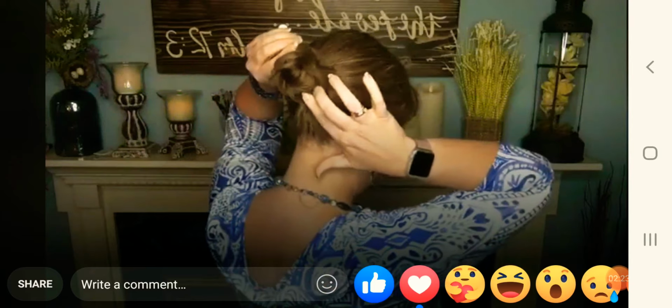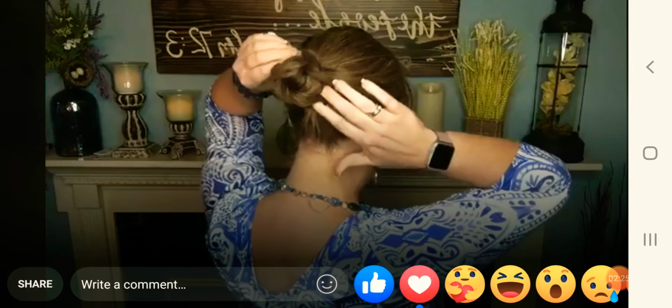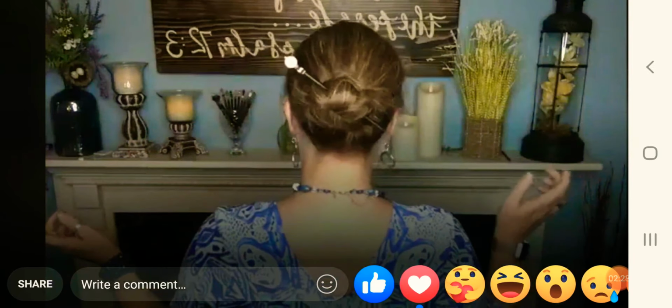So all you're going to do, you're just going to wrap that hair around, tuck in your end. You're going to go in the edge of the bun, or that outer twist, grab some hair from the outside here, come down along your scalp, and then come back up through this part of your bun. So it comes through. That's all there is to it.